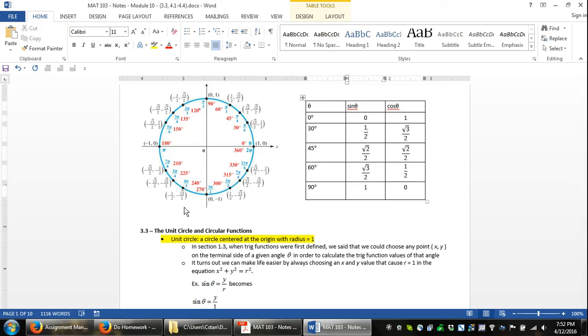So you need to be able to create this circle. And I've got a video about how to make this, how to write these ordered pairs. You see, it's just these same values repeated over and over. These same y's, 0, 1/2, square root of 2 over 2, square root of 3 over 2, 1. And then it repeats. Well, it doesn't repeat, it kind of reverses. But again, you can watch that video for how to do that.